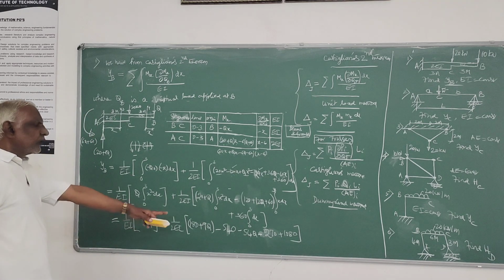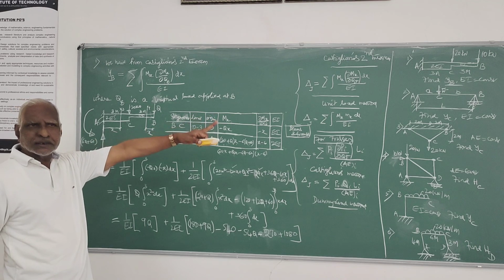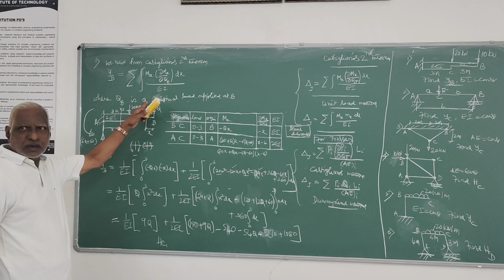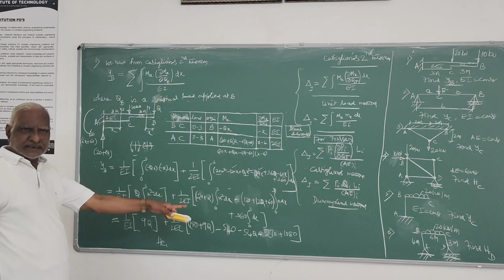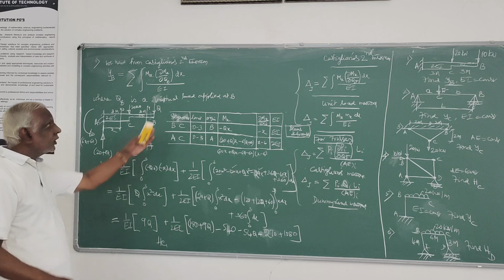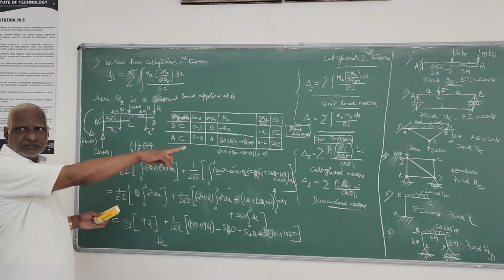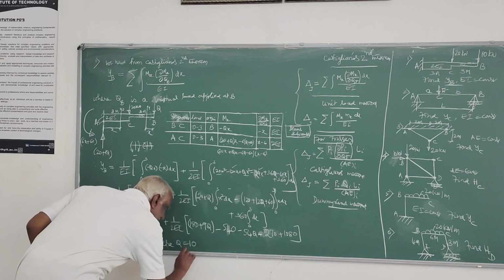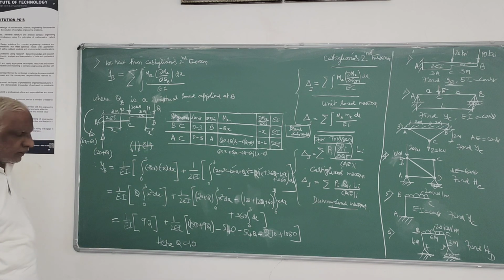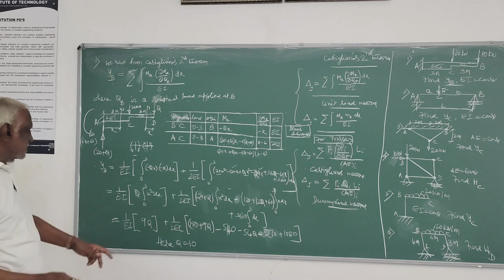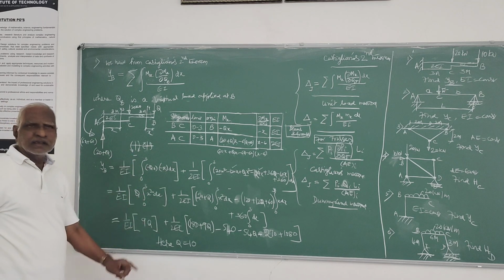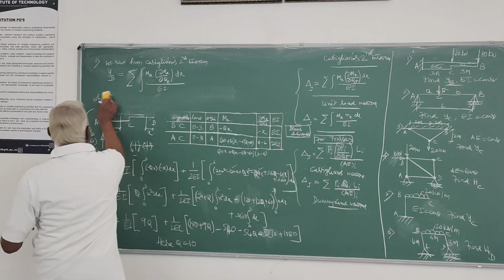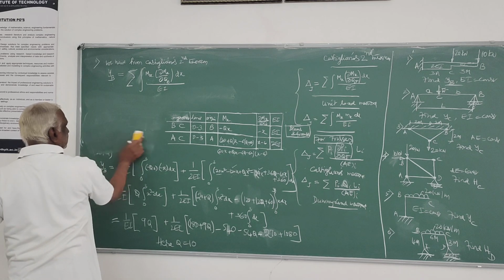Right? Now you can put the value of q. Because it is a load, after integration you can put q equals 0 if there is no load. Here there is a load of 10 kilonewtons given in the problem. Here q is equal to 10 since there is a load at that particular point. Substitute q equals 10 and simplify and calculate the value of yb. That's all.